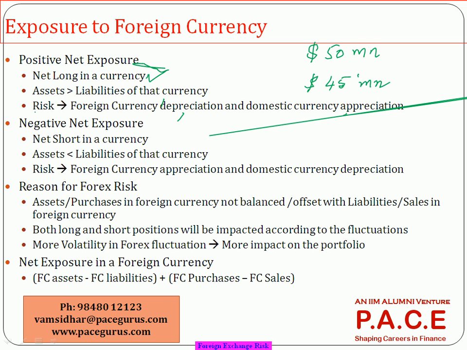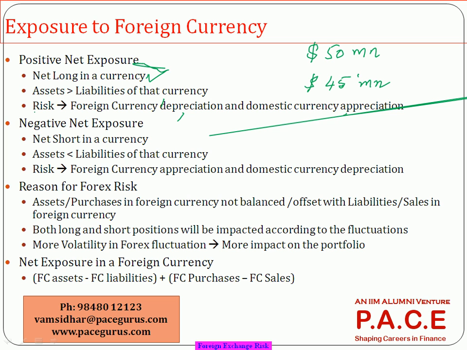Now, where all the forex risk can come: one, your assets are more than the liabilities in the foreign currency, or look at your purchases. This year you have purchased more in foreign currency, which is again adding up as an asset. If you literally translate it into the balance sheet language, any purchases you are making, if they are long term kind of purchases, they are as good as assets. Any expenses you are incurring, or any sales you are doing, they are as good as your liabilities in the long term.